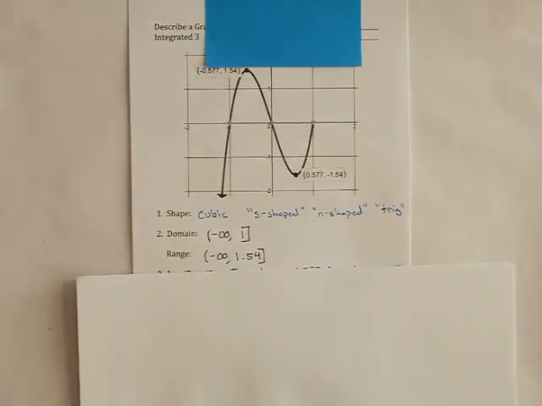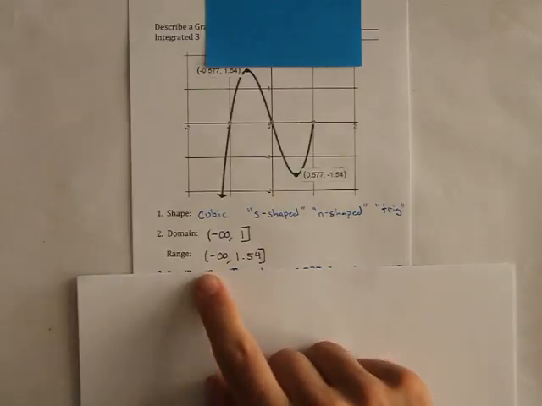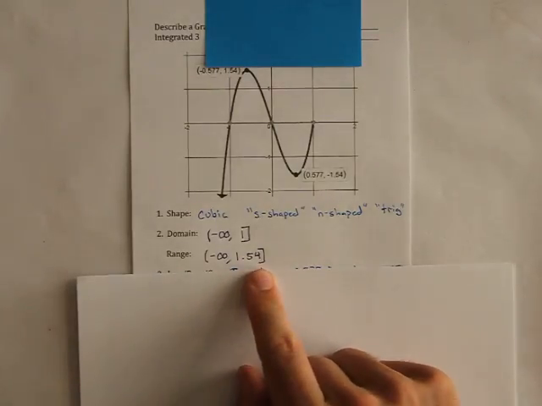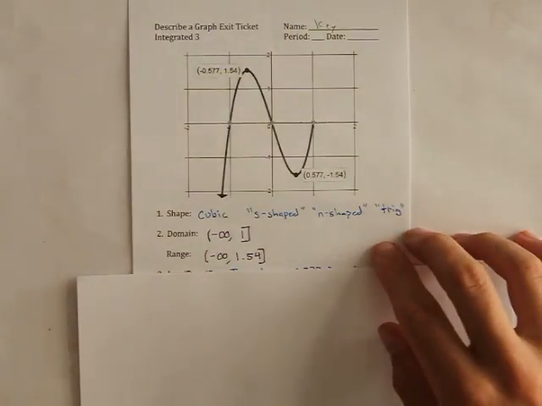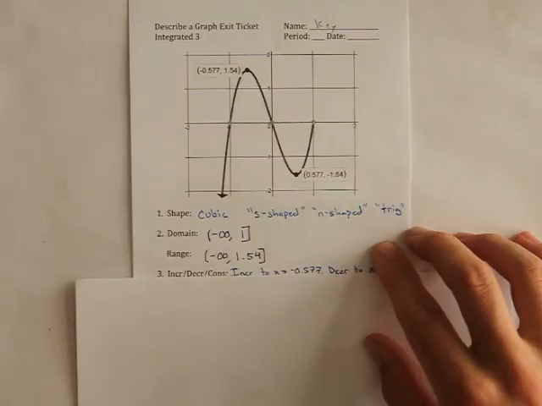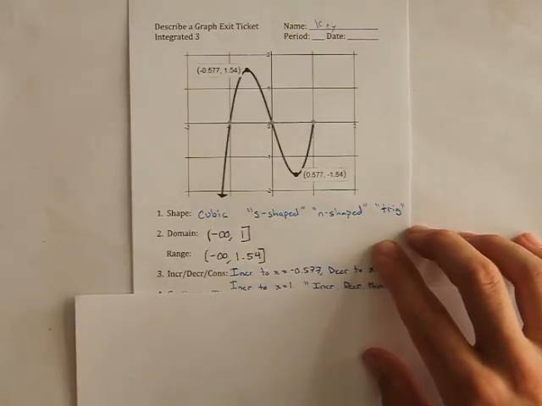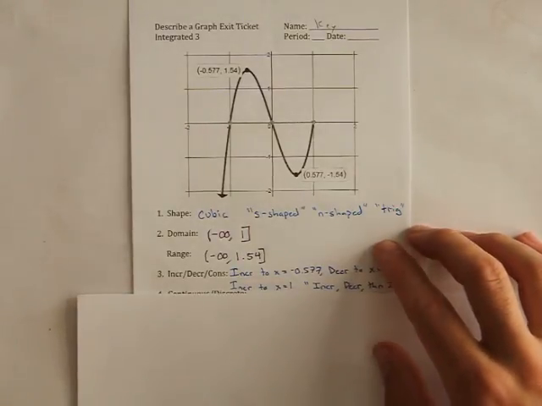Our domain and range is just sandwiching. Remember, infinity always gets parentheses. Included numbers get a bracket, so if you have an open circle, that's when you might get parentheses for an individual number. Okay? This one, there's some, I'm going to say best answer and then an answer I'll take for sure.